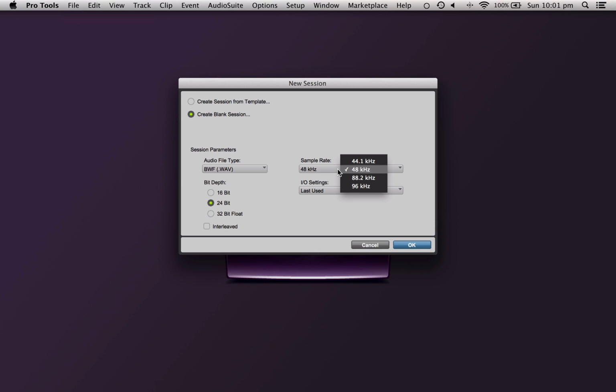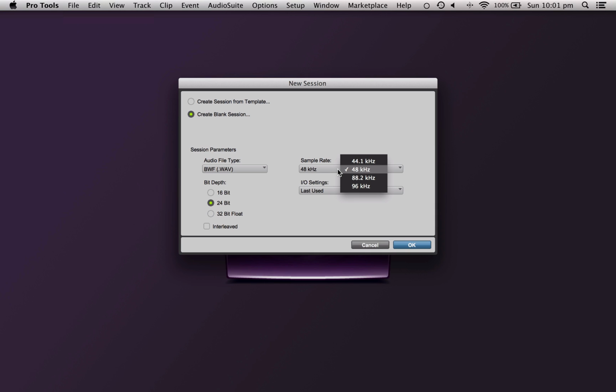Now, there's an argument that was going around for a few years saying that if we're printing it at the end to an MP3 or a CD, which is 16-bit, what is the advantage of working at 24-bit? Because the end product is going to end up at 16 anyway. Well, this matters because if we're working in Pro Tools, we're going to be using EQs and changing the gain and levels of things. And every time we do that, it's going to be recalculating the waveform. So we want to be working at the highest resolution while it's doing that. And only once we finish the track do we want to bounce it down to a 16-bit WAV file.